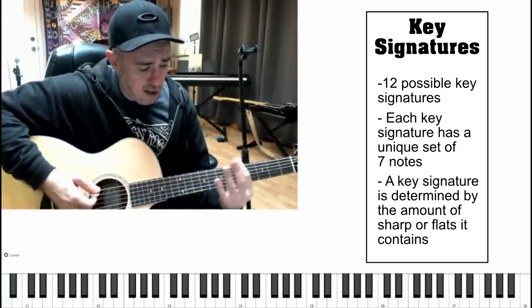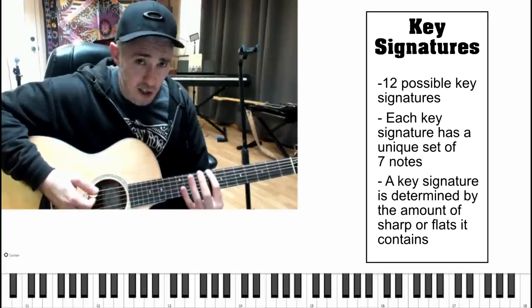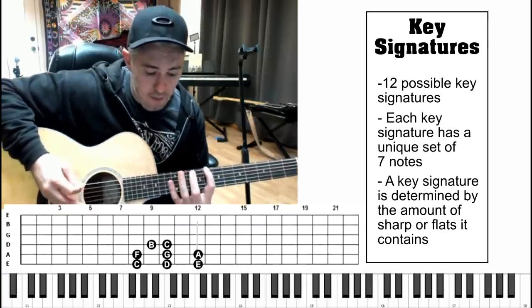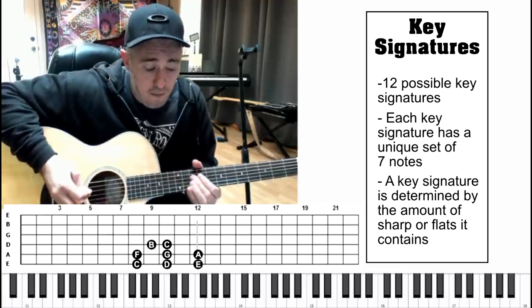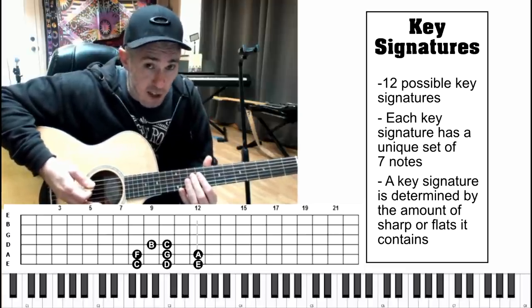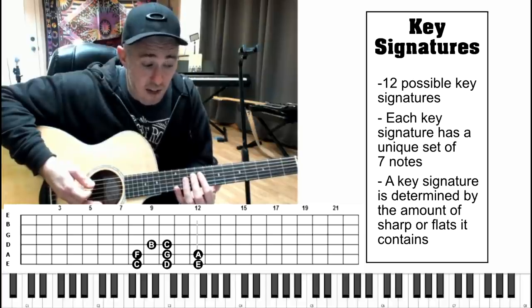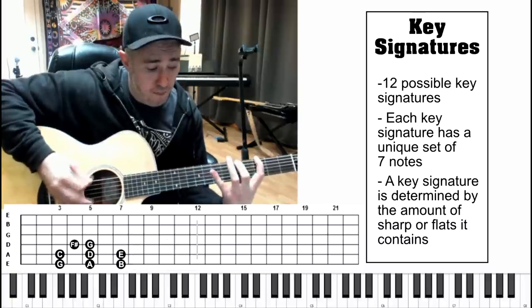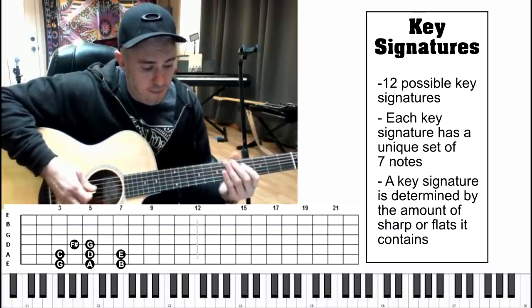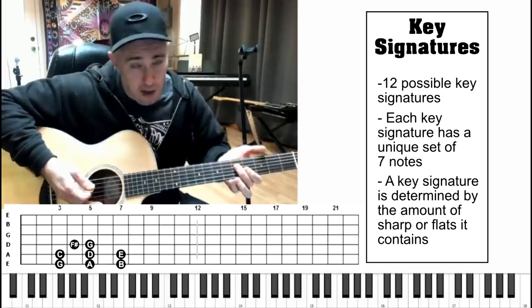So let me play the C major scale starting here on the 8th fret, which is the note C. So here's your C major scale. And then back on C. If I want to play the G major scale, I can use that same exact pattern. I just have to start on the note G. So here's my note G, 3rd fret. And then start here. And then you're back on G again.